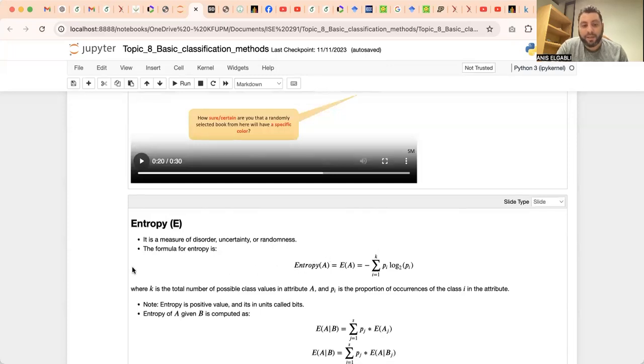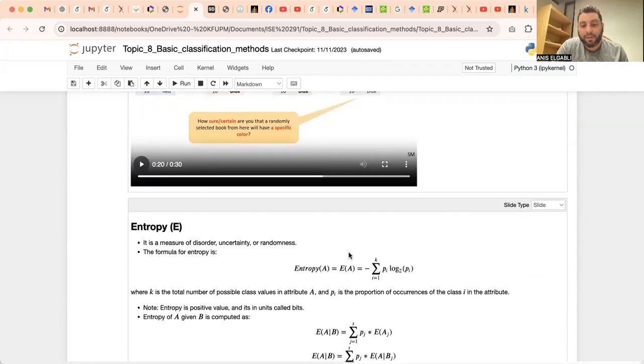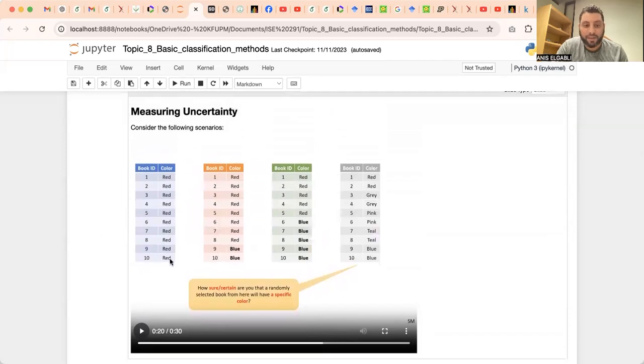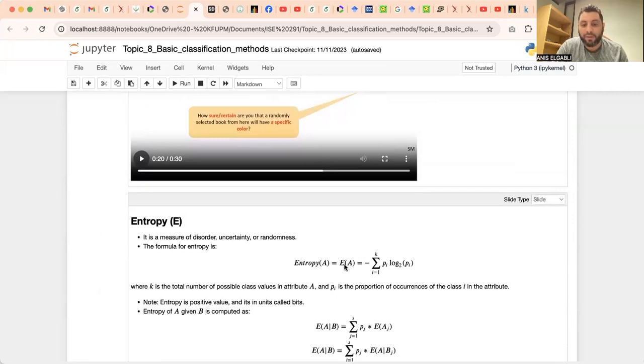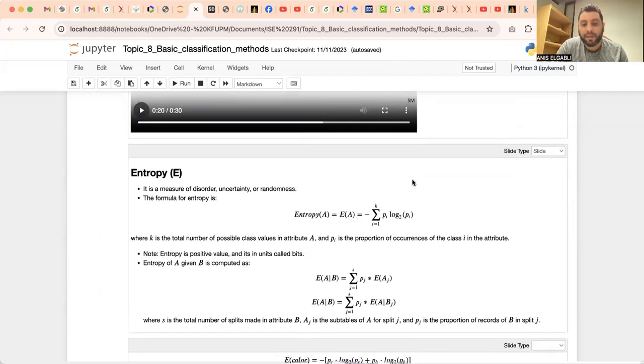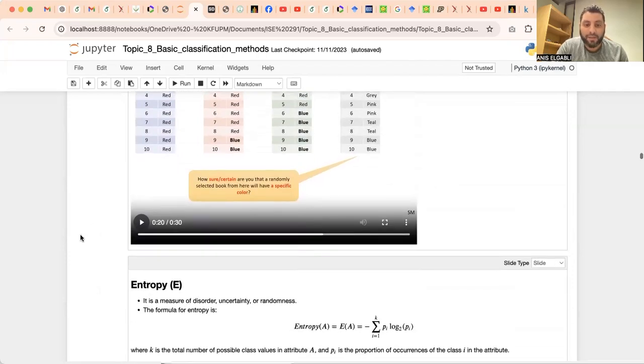And since it quantifies the uncertainty, we want it to go to 0 when there is no uncertainty. For this example here, there is no uncertainty, so we want the value to be 0. And the highest uncertainty is here, when they are equally probable, so we want this to reach its maximum for this example. So let's see if that's the case.